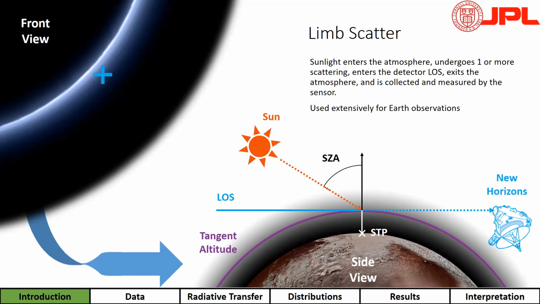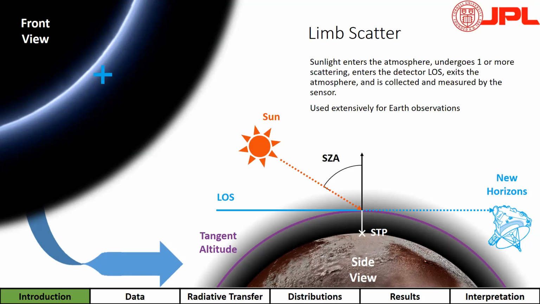And I have a side view of that real observation there. You can see that sunlight interacts with a particle at a distinct height and then is scattered into the line of sight. So this requires a totally different system of radiative transfer equations than what is typically done for bidirectional reflectance or Hapke parameters, because we are obviously looking at an emission angle of greater than 90 degrees.